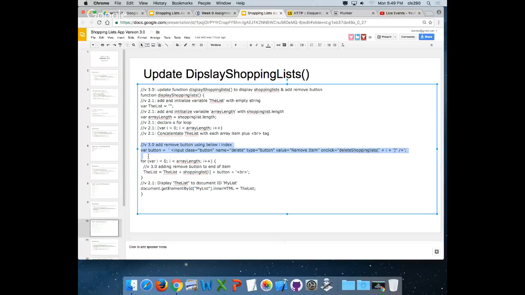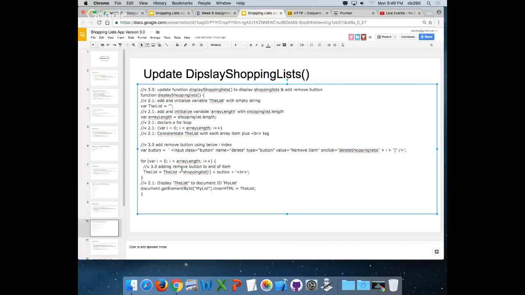Because say you have 10 items, you're going to have 0 to 9 on the delete shopping list, 0 to 9 on the array. So I put this in the display shopping list versus the add to shopping list because the display shopping list is going to change every time you delete an item. The array is going to change, array index. And the for loop on this one, a real simple for loop, declaring I is 0 while I is less than the array length, and then increment 1 by 1 each loop, each for loop.